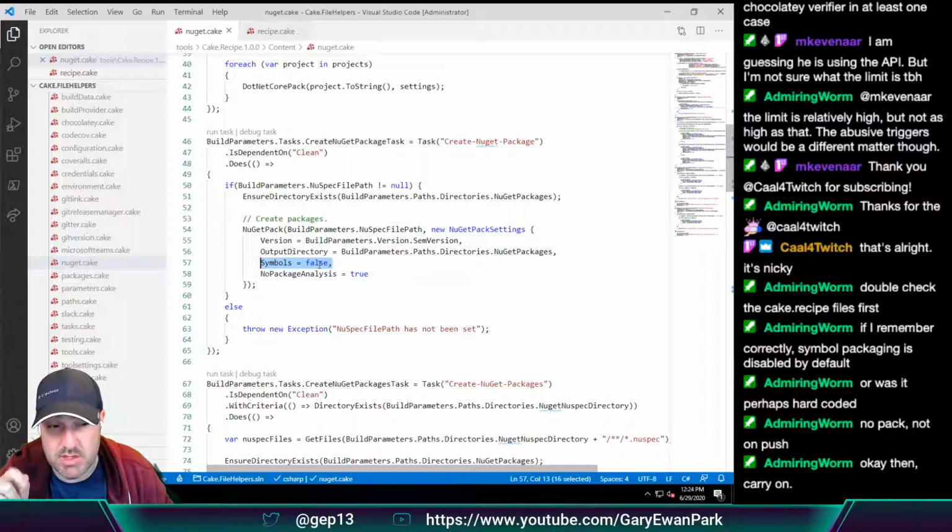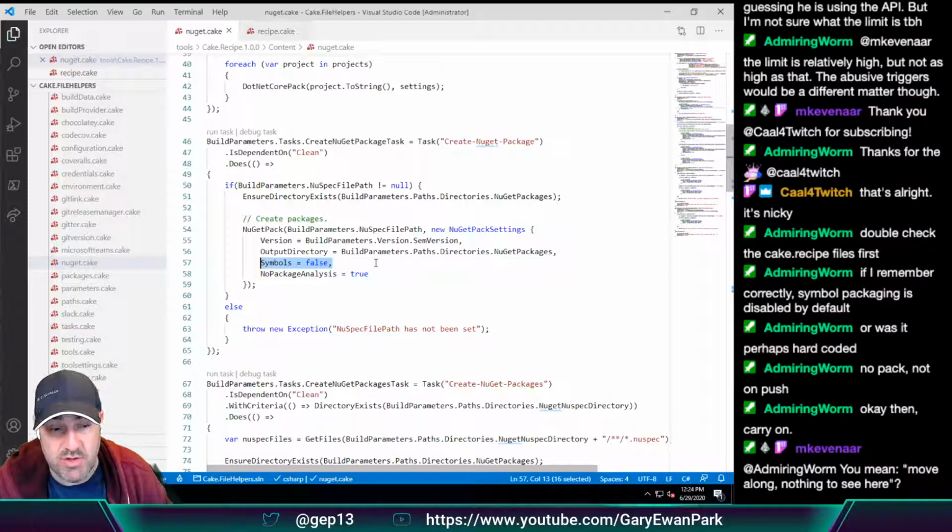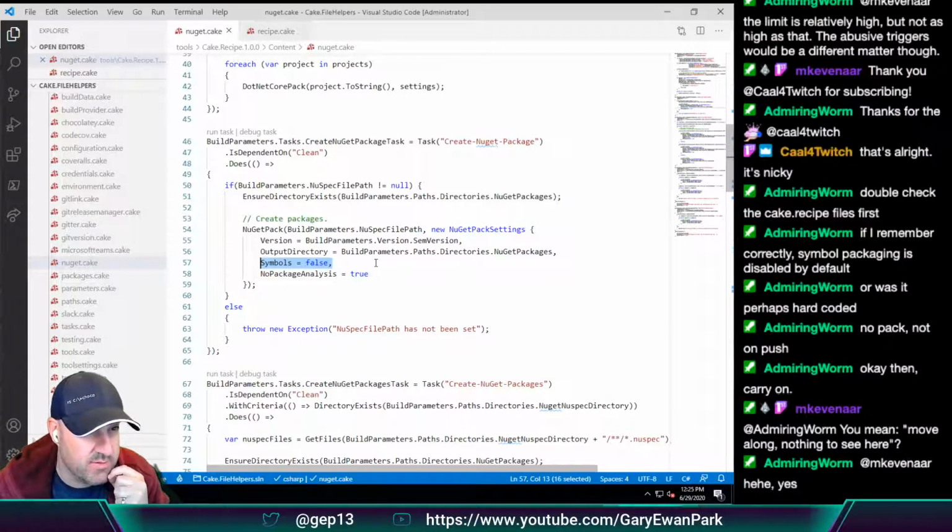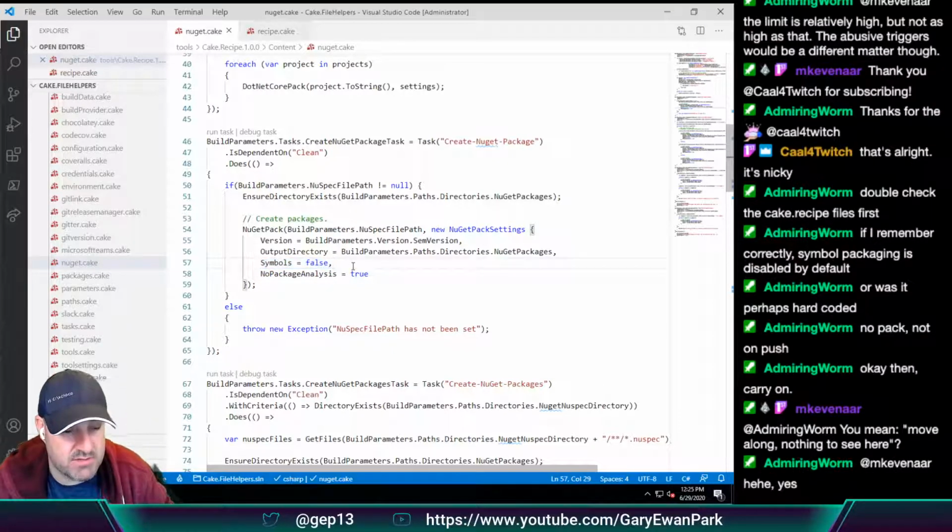Is that what we're saying? I just want to clarify that, because that sounds like something we should change then for the NuGet side of things. I do want to move on, but I just want to clarify that point as well, because that sounds like something we should fix.